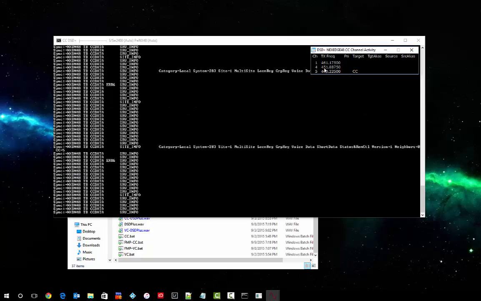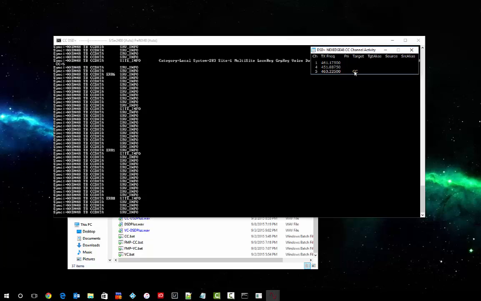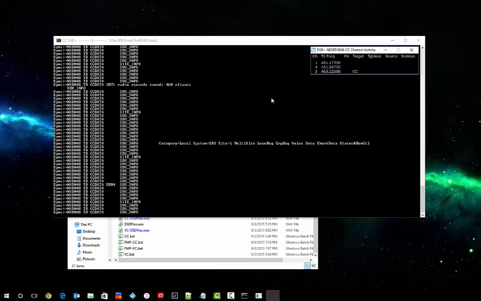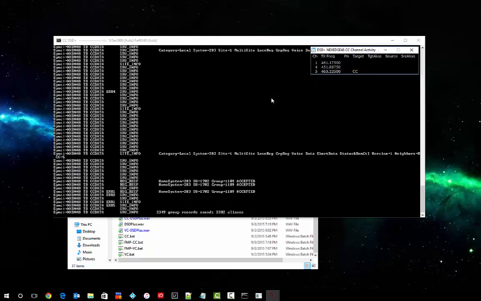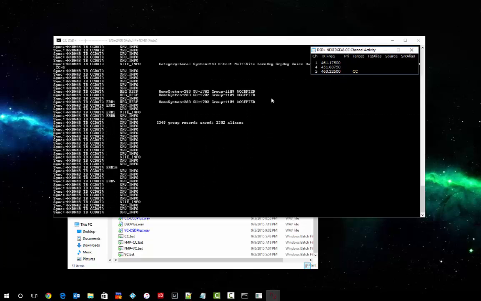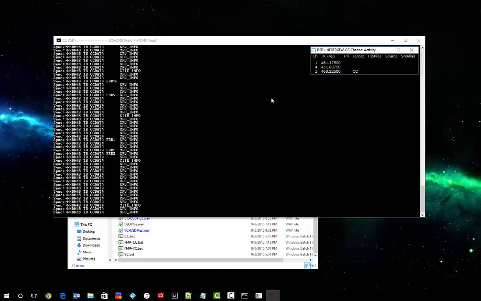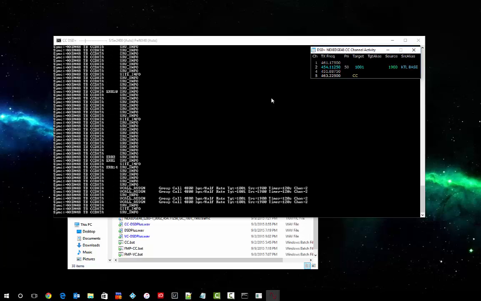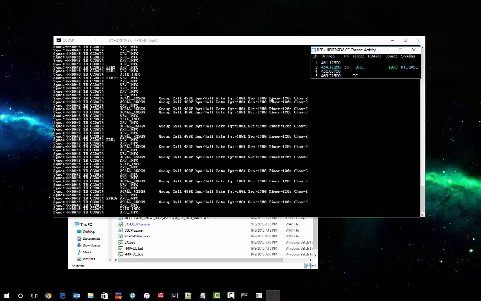So I can see that channel 5 is the control channel that we're sitting on. We've seen calls come in to channel 1 and channel 4, but right now we don't see channel 2 or channel 3. Now this particular system, and I don't know if this is a NXDN standard or not, as calls come in, it just does a round robin type of setup for the voice channels. If a call came in on channel 1 last time, it's going to come in on channel 2 the next time.